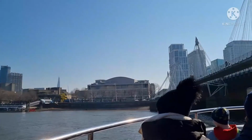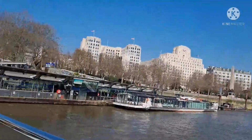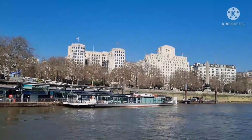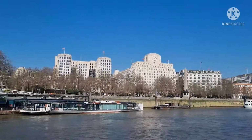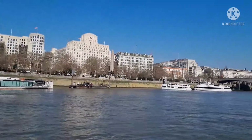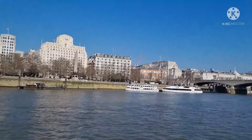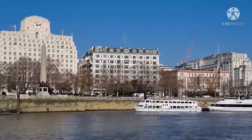The boat here though, on our left on the river's wall, we have this large stone obelisk, and that is Cleopatra's Needle. It was given to us by a very grateful Egyptian government over the defeat of Napoleon at the Battle of the River Nile. Now those stone needles, they were made in pairs, and the other one is found in Central Park, New York. Just behind it, the building with the green roof and the flagpole, that is the back entrance to the world famous Savoy Hotel.